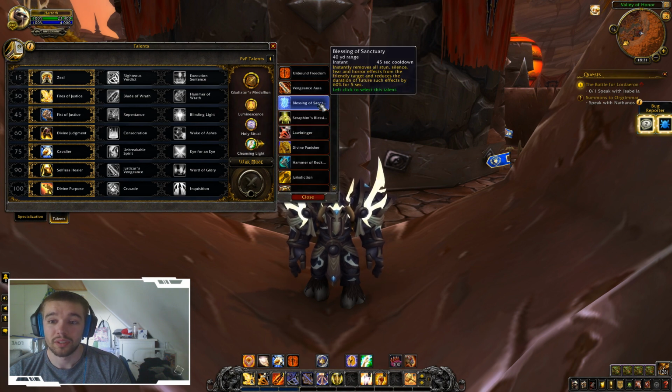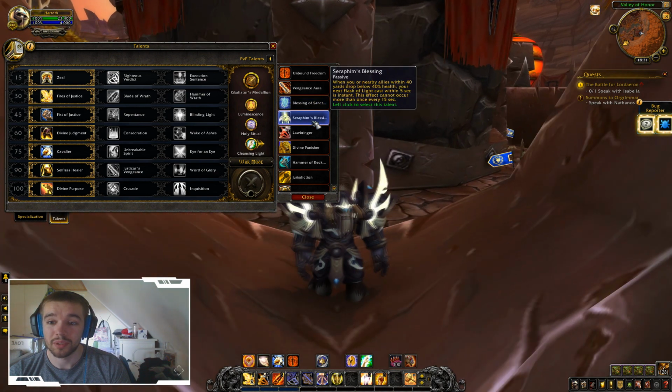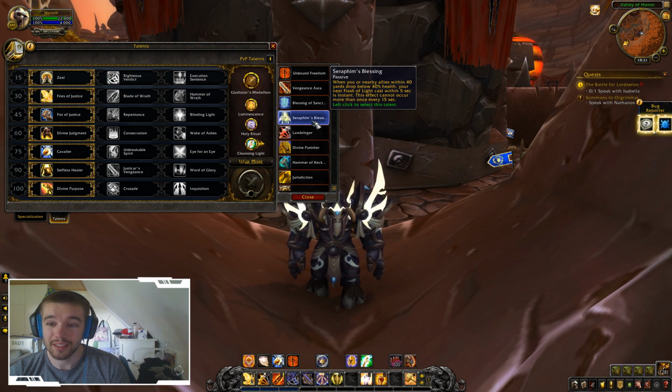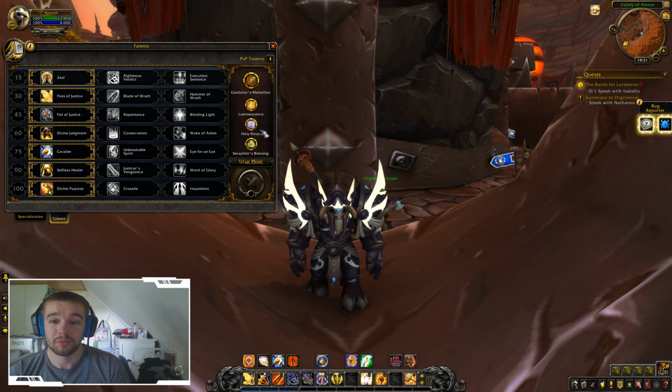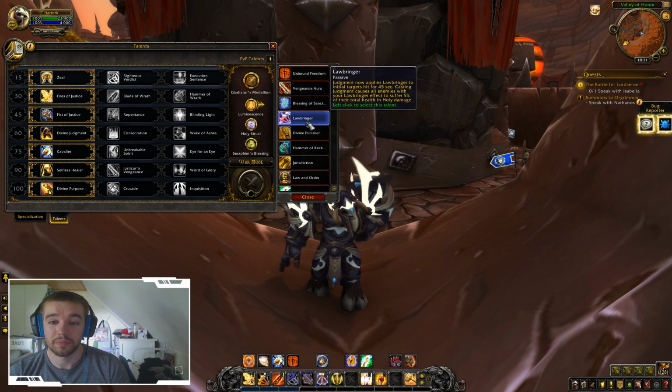Instantly remove all stun, silence and fear and horror effects from the friendly target and reduce the duration of future such effects by 65 seconds. When you or nearby allies within 30 yards drop below 40% health, your next Flash of Light cast within 5 seconds is instant, and this can only happen every 15 seconds. So already now we have 3 pretty nice healing PvP talents. Let's look through more of what we got.